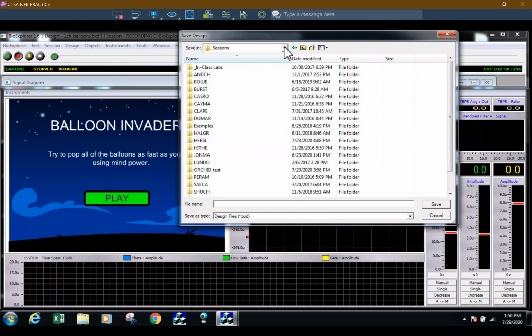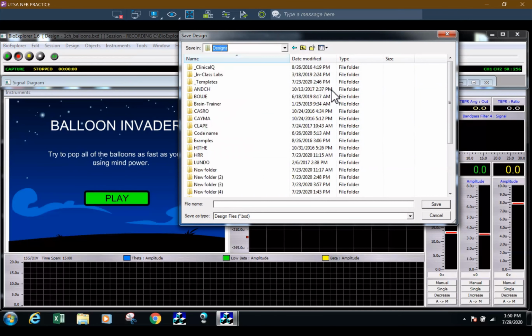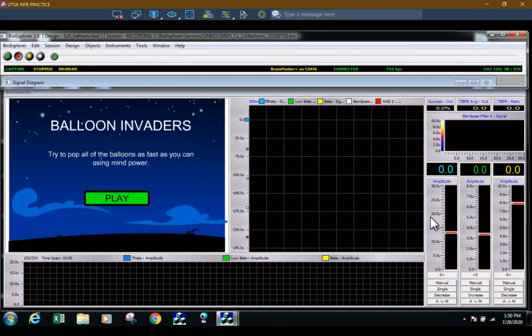The layouts for the sessions and the design folders are pretty similar, so it's an easy mistake to accidentally save a session in a design folder and vice versa. Just being mindful of where you are saving your files, you shouldn't have any issues with losing a file. And that pretty much wraps up this tutorial / review.